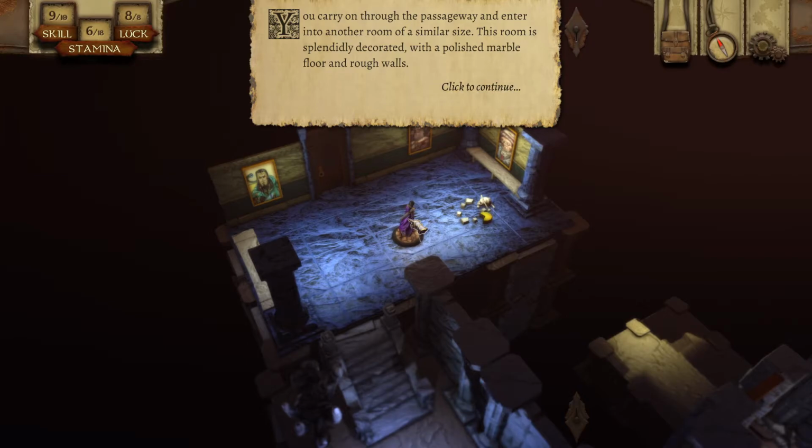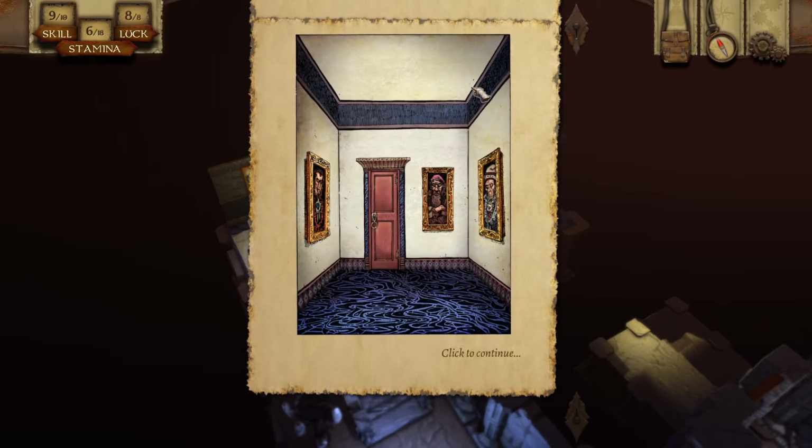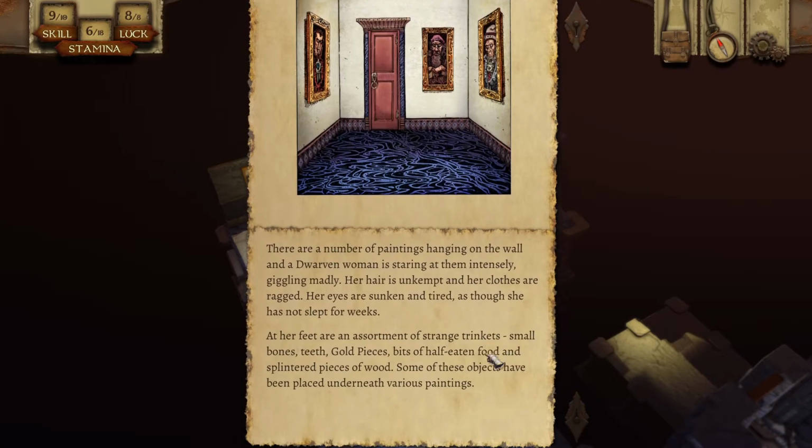You carry on through the passageway and enter into another room of similar size. This room is splendidly decorated with a polished marble floor and rough walls. I mean, okay, this looks nice enough, I guess. Very narrow door. That's like an elven door.